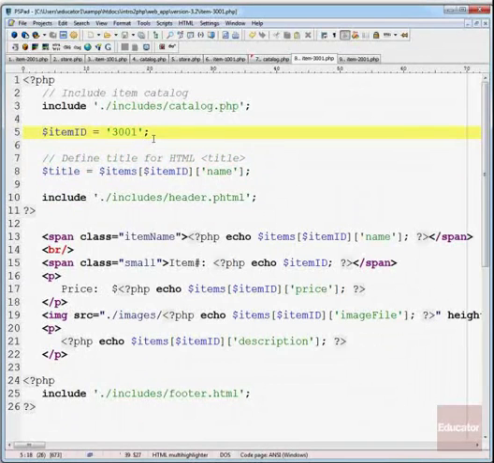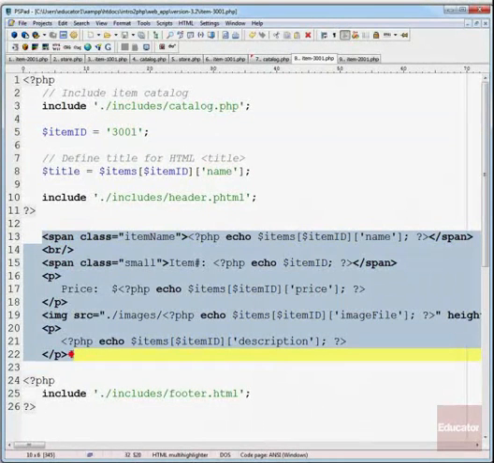Oops, had an extra apostrophe in there. Okay, so now for item 3001 page, we define the item number up here. itemID is 3001, and then we reference it down here in the body of HTML that outputs information about that item.